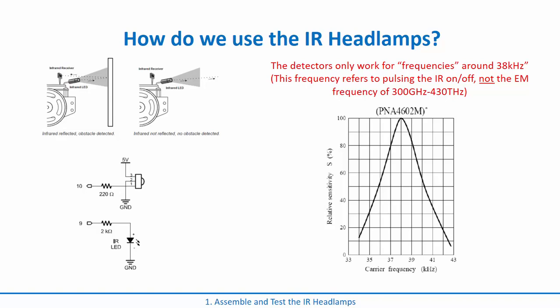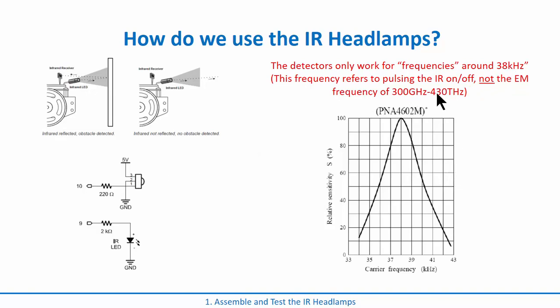What we do is the detector is only sensitive to IR pulses that are pulsing around 38 kilohertz. So that means we have to manually turn the IR LED on and off at 38 kilohertz in order for the detector to see it. If you just said digital write pin 9 high and started emitting IR, it does emit IR, and you can see it if you put your cell phone on it. You can see the purple coming out of the LED, but the detector is not designed to see that. The detector is looking for IR that is toggling at 38 kilohertz.